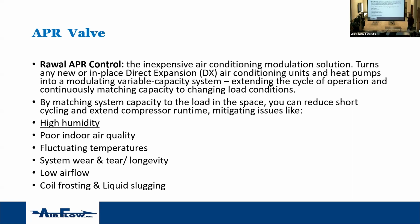But come April and May, we're going to need cooling in that space. We're going to have cool, moist air outside, so we're going to want to be in economizer mode. We'll be bringing in cool air that's very wet. If you use a combination thermostat and humidistat, you can force the compressors to run longer. The unit will continue to run and you'll get some dehumidification with less overcooling. You'll still get some, but it'll drastically reduce your overcooling.